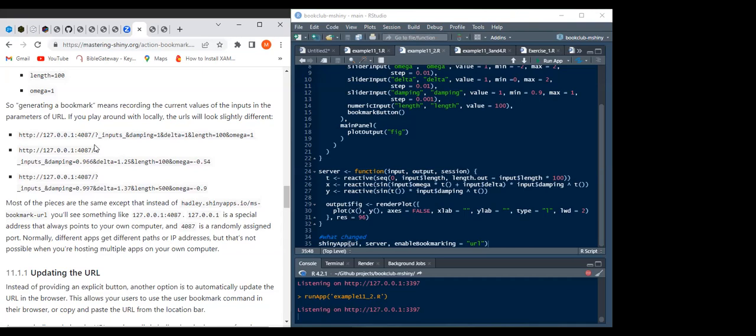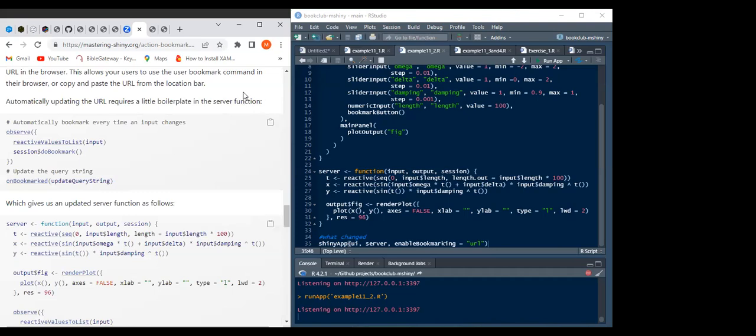So this is a mixture of what we had for my own presentation here. I think I mentioned the damping, delta, the length, and omega. I've mentioned that today. Most of these are the same, except that instead of Hadley Shiny app.io, okay, that's just explanation. I think Hadley Shiny app.io is because he had pushed his Shiny app to the Shiny app.io platform. That's why that is like that.